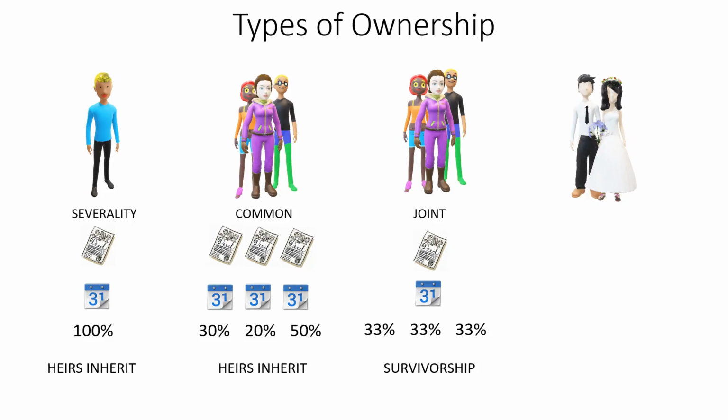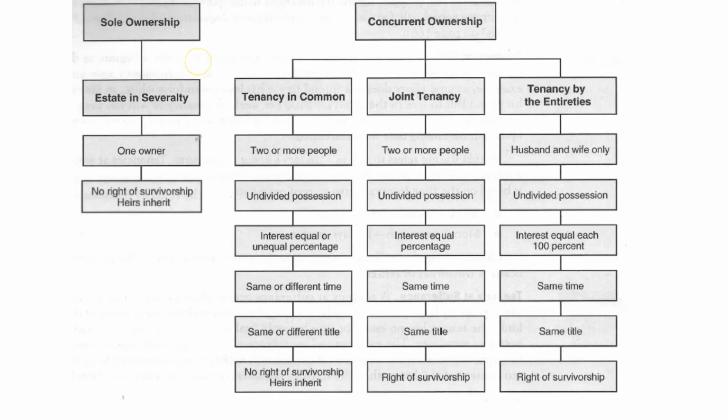And then we have the married couple, which is similar to joint, but is a married couple. Obviously, it can only be 2 people, and the law presumes that a married couple is one entity. So once again, it'll have to be on one deed, and this is called estate by the entireties. One deed, one date, and both of them own everything 100%. And once again, that's survivorship. So that's how we base that. If we look at the book, you'll see this particular diagram.